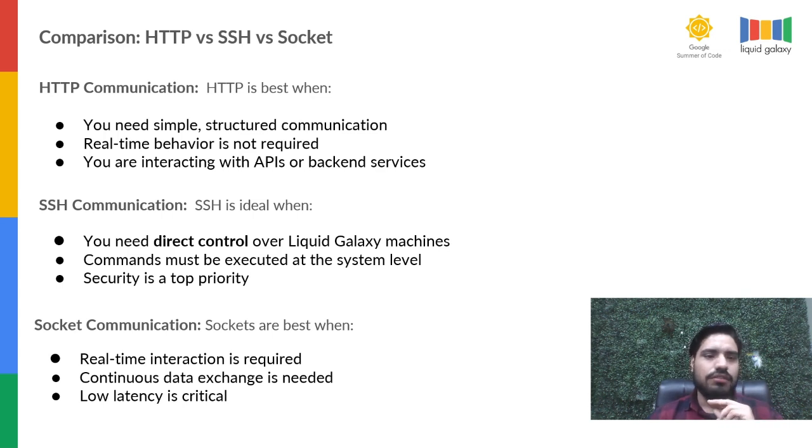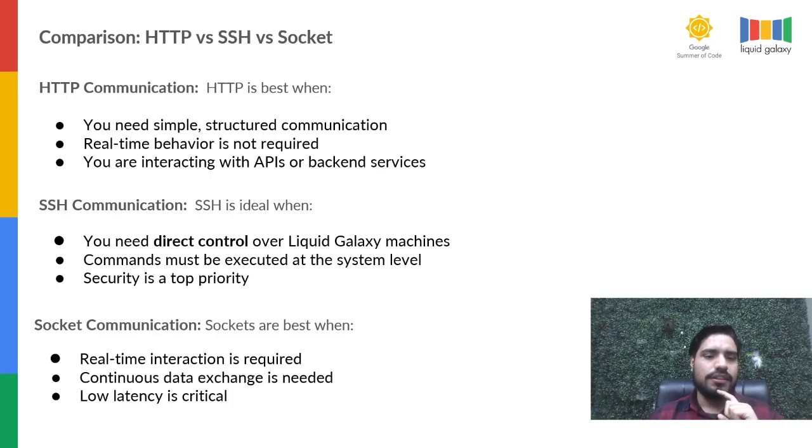HTTP is best when you need simple structured communication, real-time behavior is not required, and you are interacting with an API or backend service. It means we only execute a particular API on our Flutter app, get a response from that API, and then display that result on our Flutter app. In that case, HTTP communication is best.